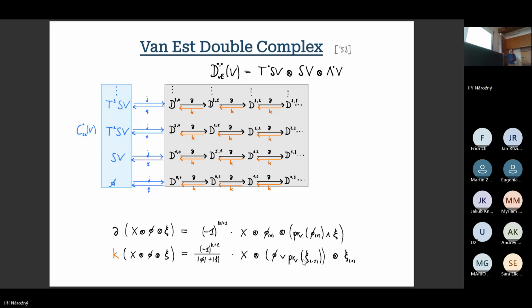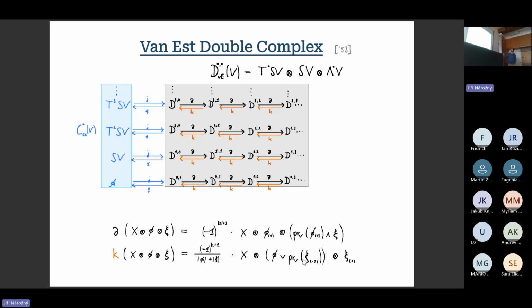Well, it should decrease the anti-symmetric degree by 1. So this time we keep our x. We use the shuffle co-product on the anti-symmetric algebra, which is essentially the same as the shuffle co-product on SV. And now we move one leg to the middle part. So delta moves one leg from the middle to the right, k moves one leg from the right to the middle. Then we can easily check.